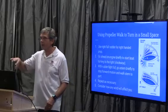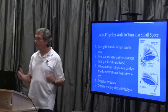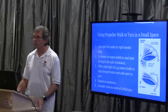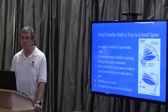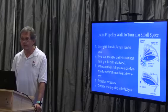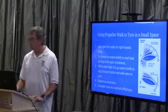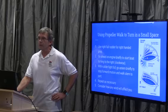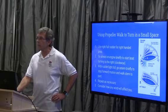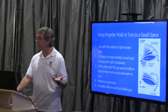And you keep working it back and forth like that, and you'll find that you can turn your boat in a little bit more than its own length, which is a really helpful thing in maneuvering in harbors and stuff like that. So that's another thing to try on your boat when you go out on the lake and you've got your Clorox bottle or whatever floating in the water. You can see how much room it takes to do these things. Any questions about that?